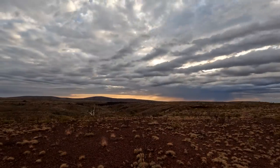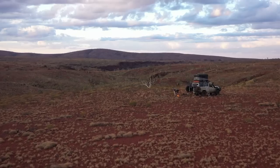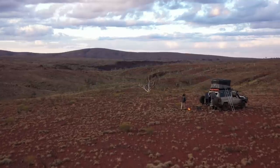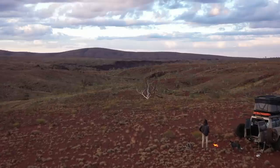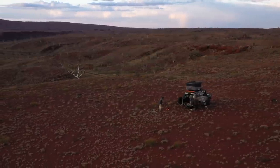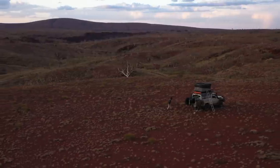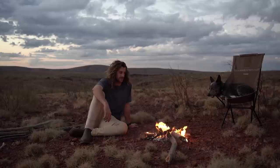So we've found ourselves a little camp on a hill here, and look, it's got an insane vista. We're not too far off the little gravel track, but I'm just happy to pull up. That was a big day from getting out of that other gorge, airing up, getting new stock, and then heading out this side, which, to get here, you have to go all the way around the other side of Newman and explore through some of the back tracks there. But here we are. Good, we made it. I think I'll sleep pretty well tonight.